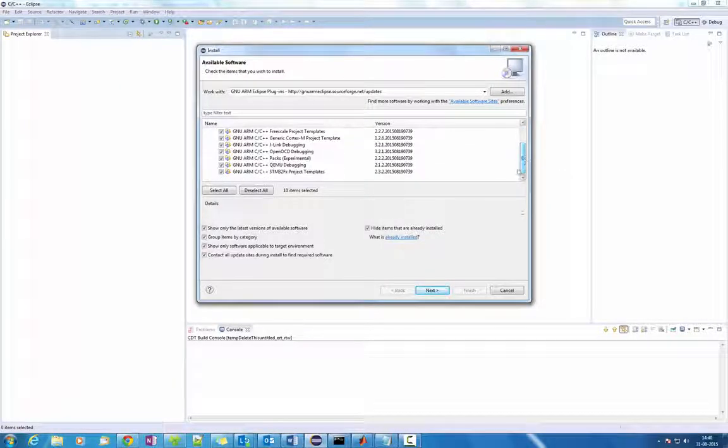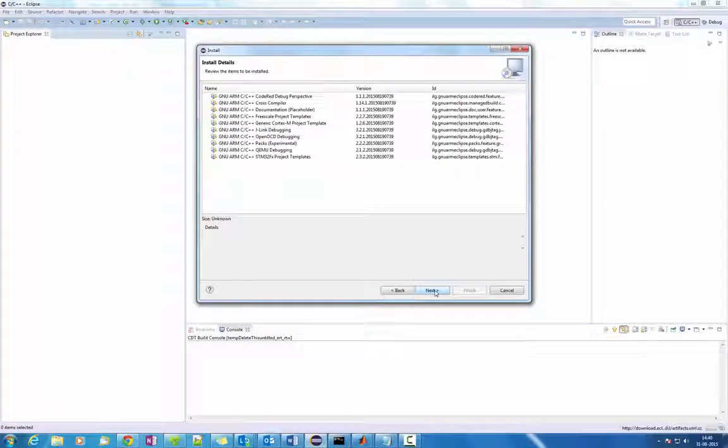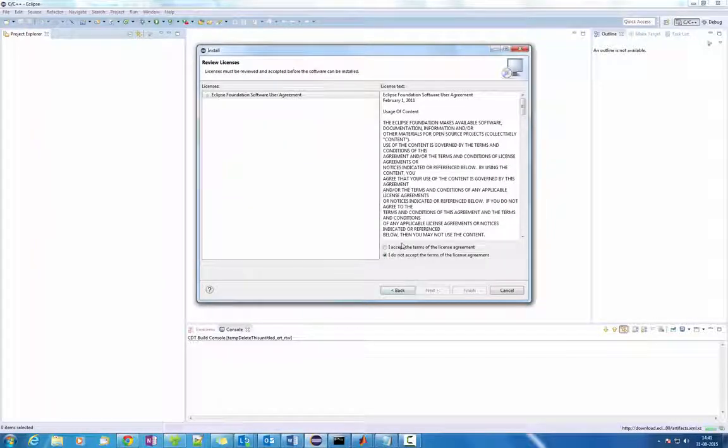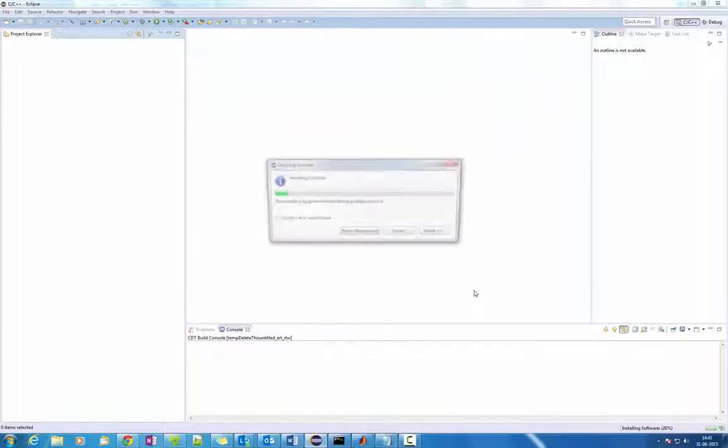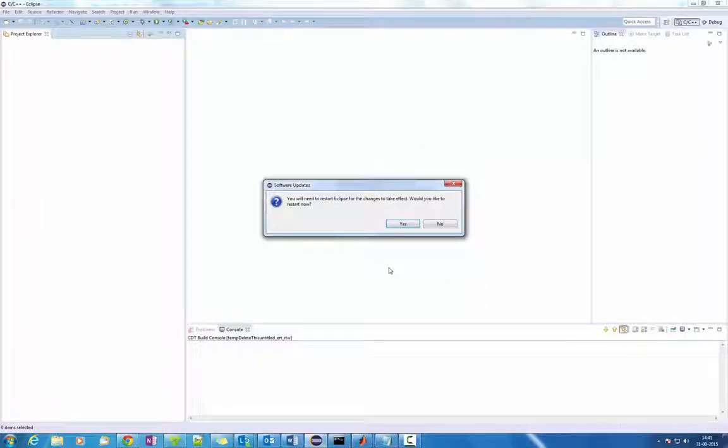Right now we can select all and click on Next. This will install all the items that need to be installed. Click on Accept the license agreement. Upon installing all the plugins, it will ask to restart Eclipse.